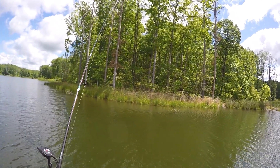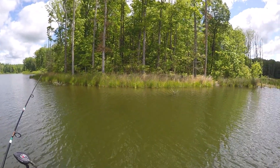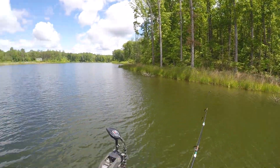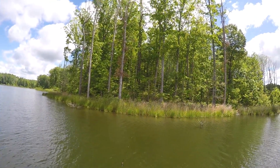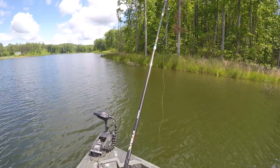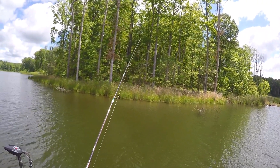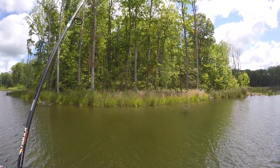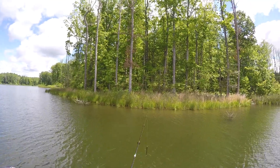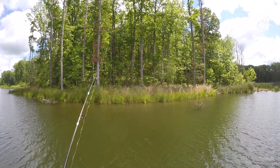There might be a fish in here too — like that one right there. Oh yeah, I didn't set the hook. My broken wrist just can't do it. I just got my wrist out of a cast. I broke my wrist, and I need to limber it up. He was a little one but I should have had him.